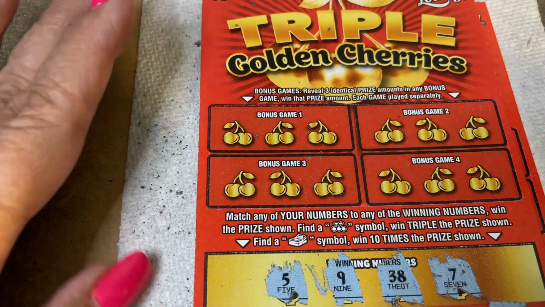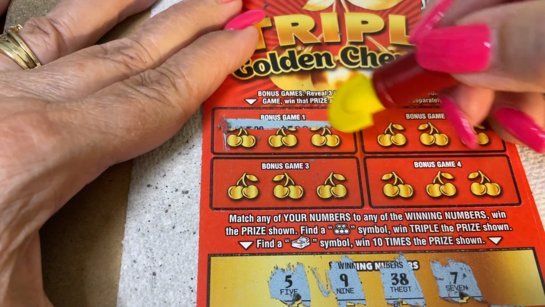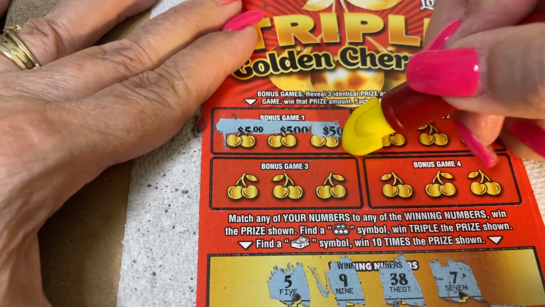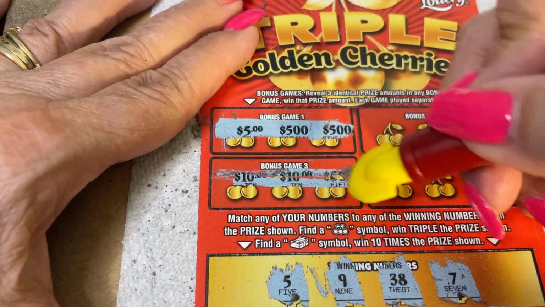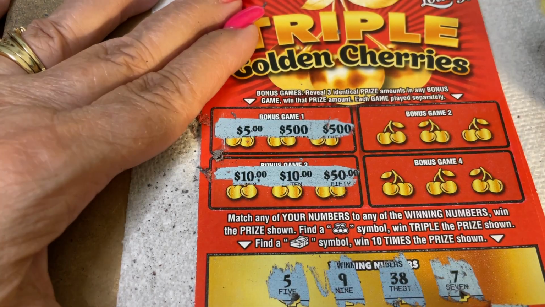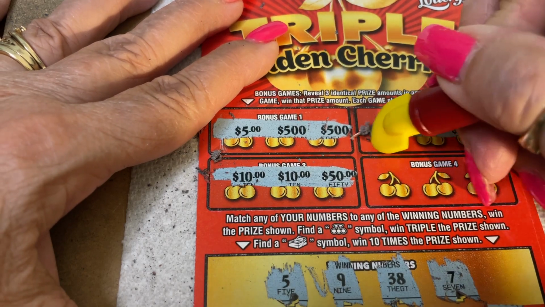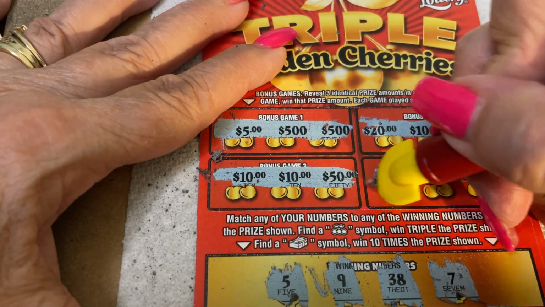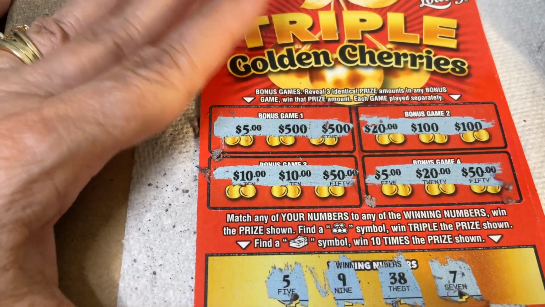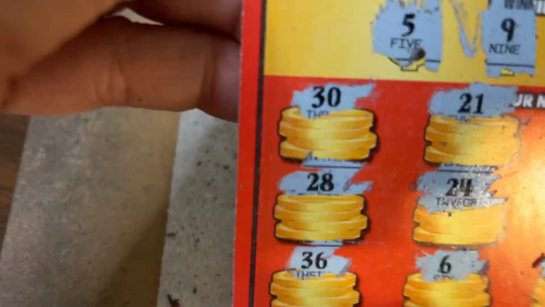All right, golden cherries, looking for three like amounts. Maybe I should do it this way. Okay. No. Yeah, that's much easier. 100, 120. Okay, last one. 5, 20, 50. Well. To the loser pile. These are not going to be my favorite tickets, unless I win big on this one.